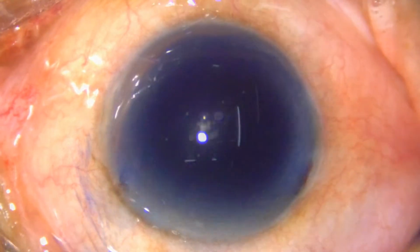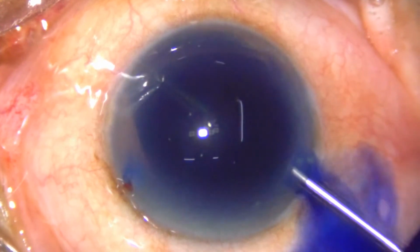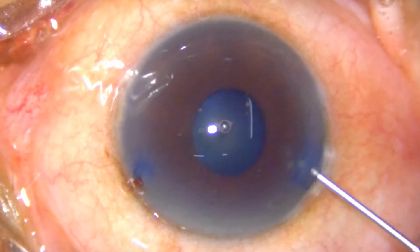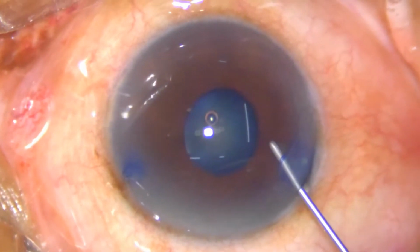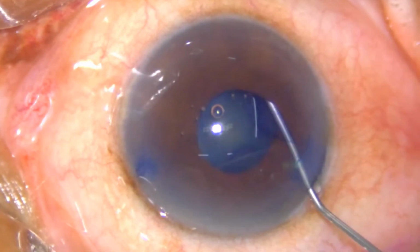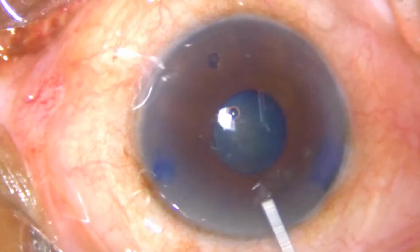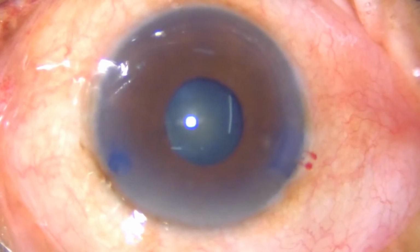Go below the pupil margin and inject the trypan blue dye, so that the capsule is stained even below the pupil. Wash away all trypan blue from the anterior chamber and from below the iris.